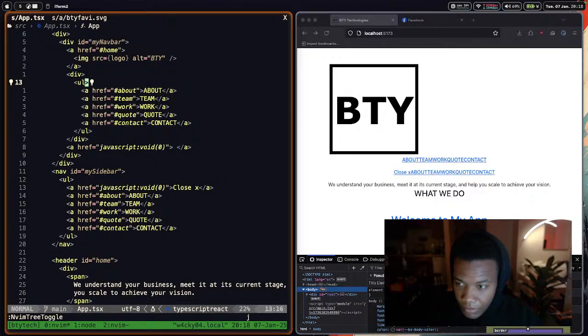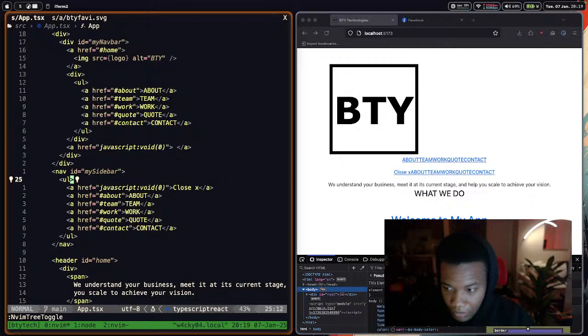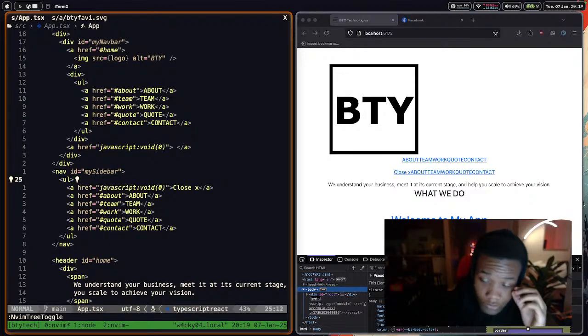Href, which is about, team, contact, quotes. Trying to figure out what I was even wanting to do. So I basically did a div for, I think those are meant to be buttons, and then it goes to the thing. But what is a nav bar? What do I do a nav bar for? I think I don't even need a nav bar, honestly.